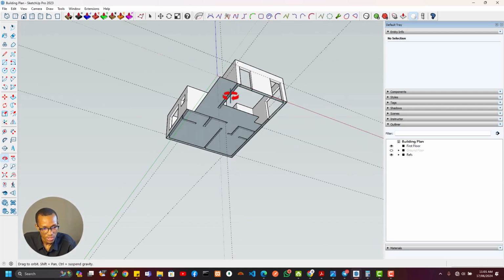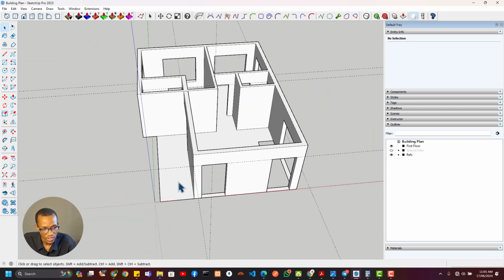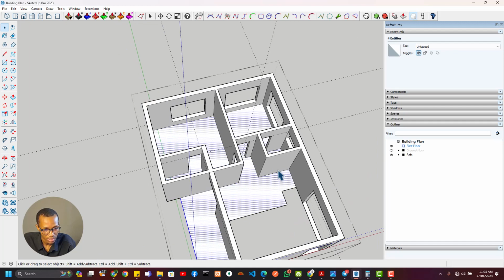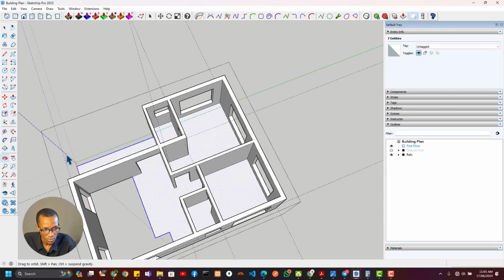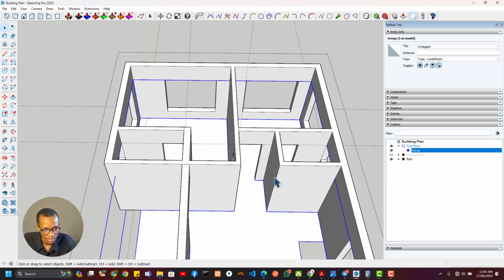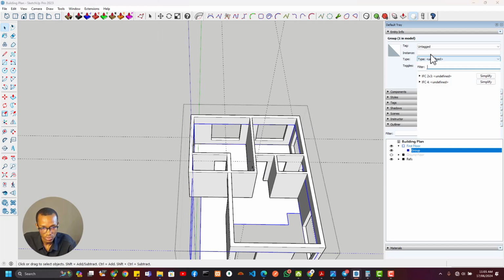I usually separate the floor and the walls. So one of the things I would do now is that separation. I'll go ahead and make this a group, make group, right? So this is going to be called the floor.